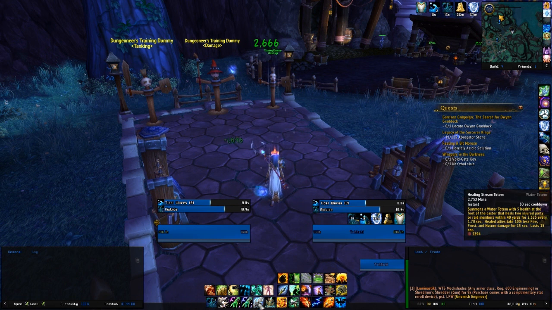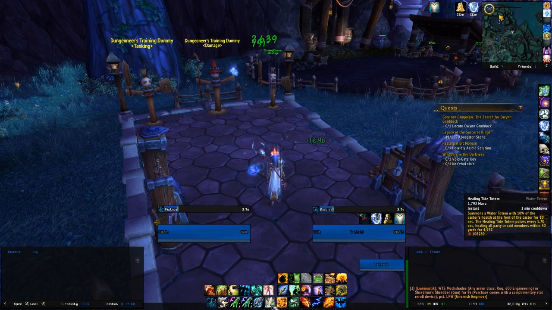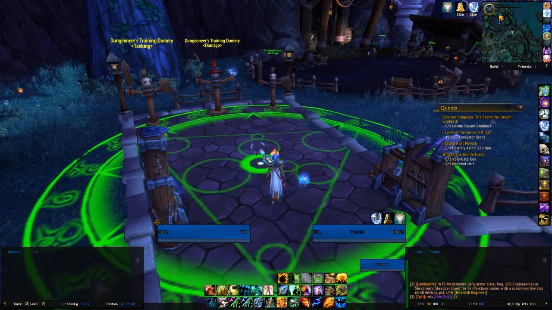You still want to use Healing Stream Totem as much as possible when it's off cooldown. Healing Tide Totem will be kind of your oh crap spell generally in fights, or if you just have a situation where it's not even necessarily an oh crap, it's just everybody's kind of low. You get everybody down to 60%, and you just want to boost everybody up, and you'll throw Healing Tide Totem to get a boost on everybody. Healing Rain, of course.